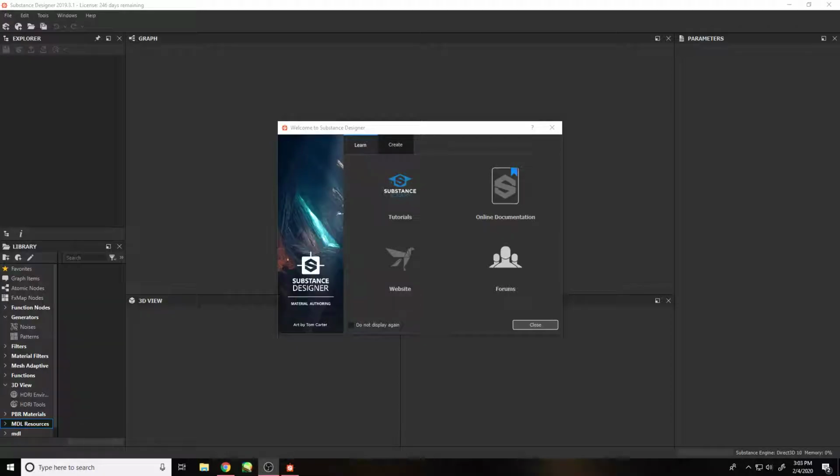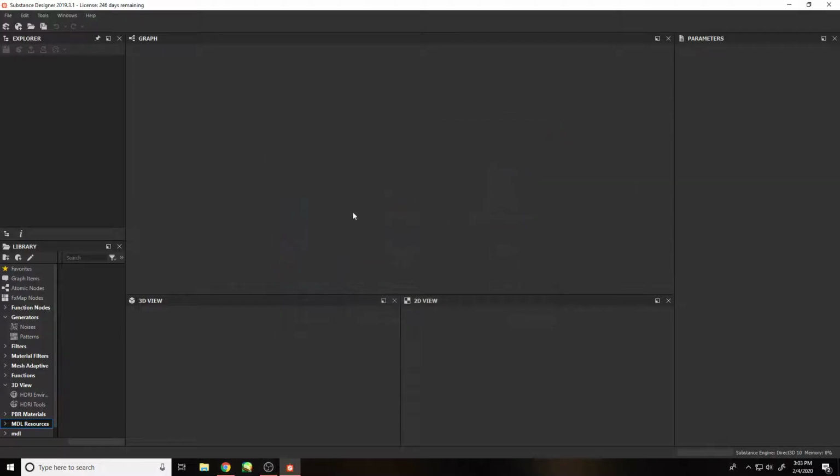Everybody, and welcome to a tutorial on how to make a basic glass texture in Substance Designer. Now, the reason why I wanted to make this tutorial is because I really can't find any good tutorials online on how to make a basic glass texture or to make something translucent in Substance Designer. And if you need this for any reason, this is just going to be a very fast tutorial on how to make a glass texture.